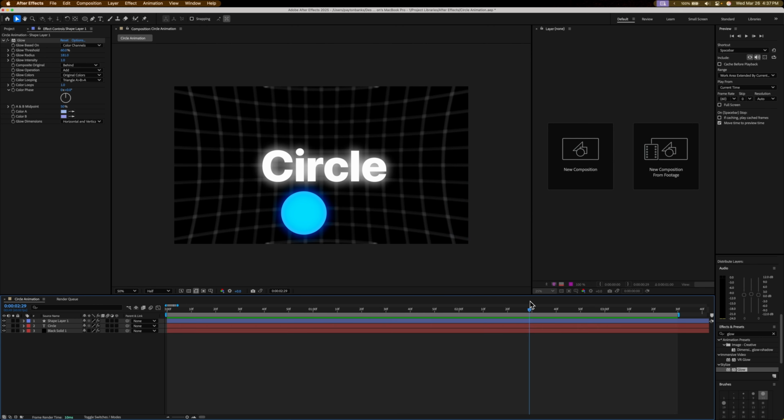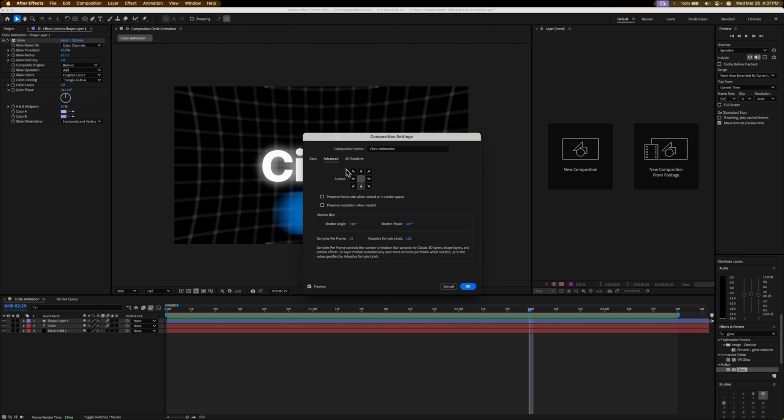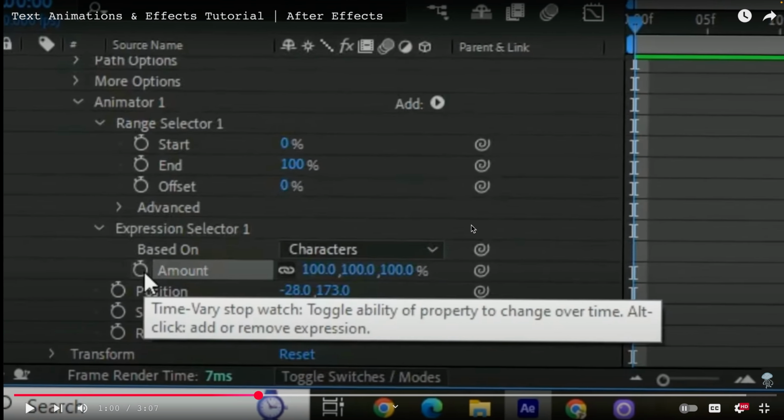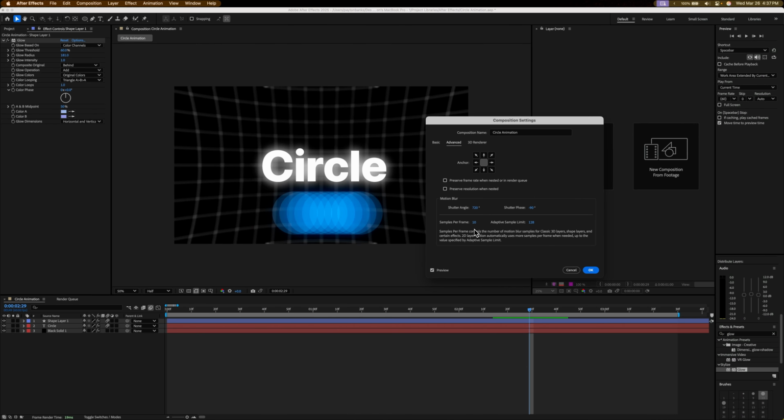Anyway, this is what our animation looks like so far, but we need to add motion blur. So let's go ahead, trigger motion blur on these two layers. You can see we already have plenty of samples, but I'm going to try to get it to be exactly the same as DaVinci Resolve, so that's 10. I'm pretty sure you can go to composition settings, and the second tab in advanced, yep. Okay, samples per frame, I'm going to do 10. There we go, now it's only 10 of them. I'm pretty sure the DaVinci Resolve one looks different, but let's just take a look.